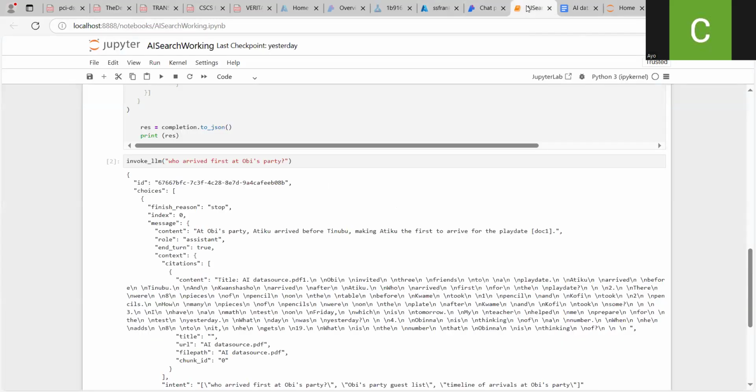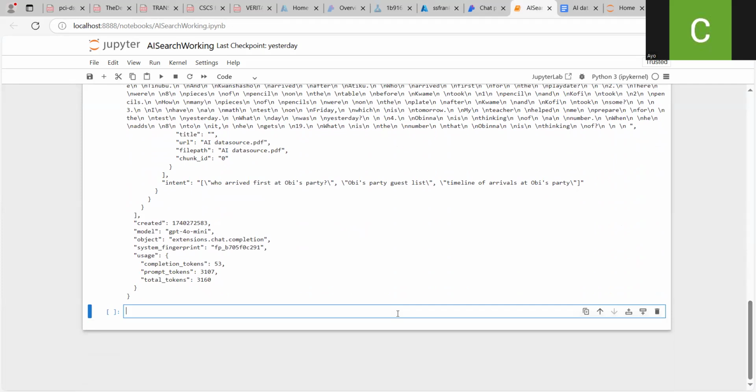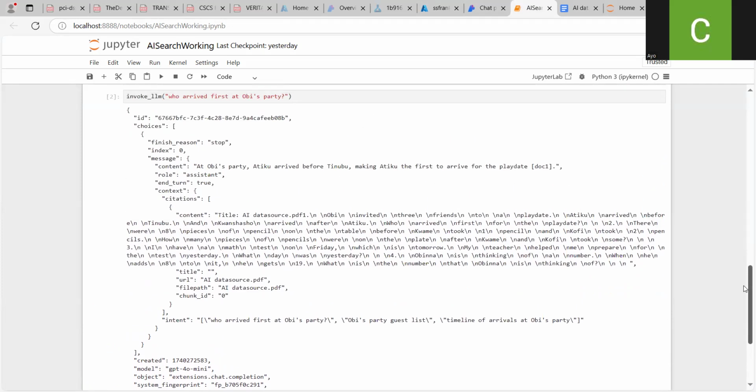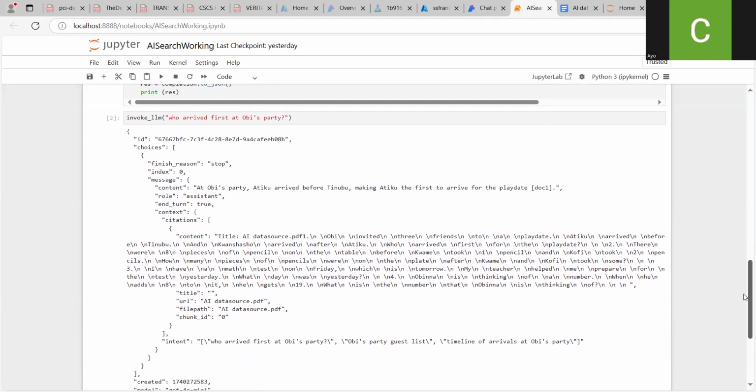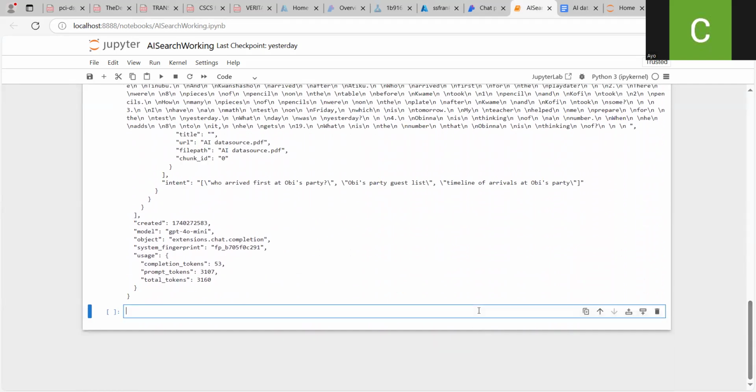So I'll go over here again. Let me just copy this. Or I can just type it actually. So how many pieces of pencils were on the plate after Kwame and Kofi took some? That's what we're asking our LLM model.